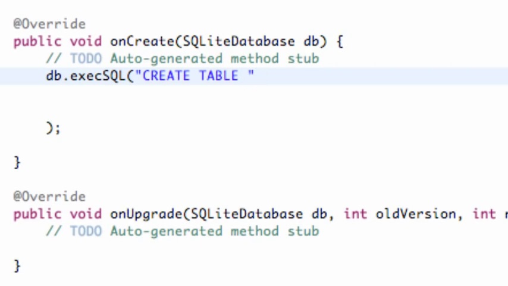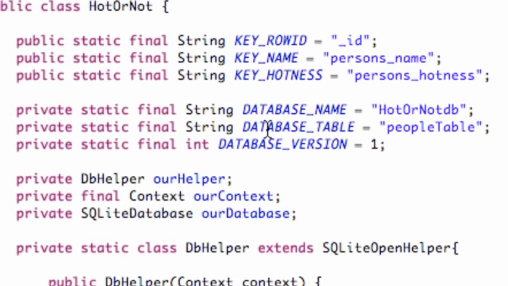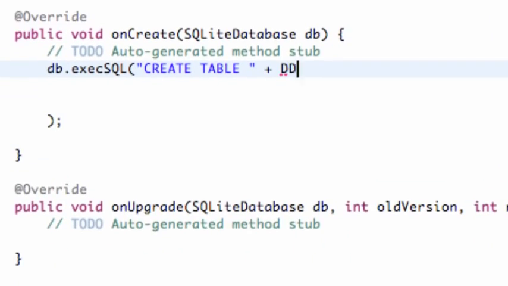You guys have to follow along pretty closely here, make sure everything's accurate so the SQL can be executed. After the command, we reference our table name. Our table name was called database table right here, so we're just going to say DATABASE_TABLE.